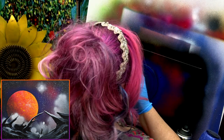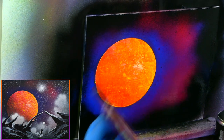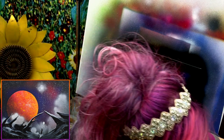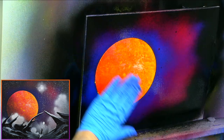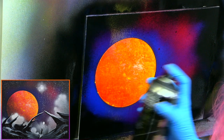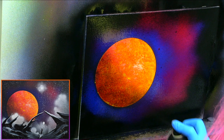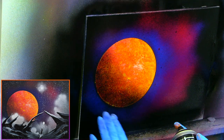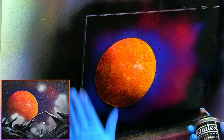Now, here's the fun part. Are you ready? Lift. You have a planet! And it looks really planety. Put that aside. The next thing that you're going to want to do is shade the left-hand side of your planet. I'm going to test my off spray and just very lightly, far back, with soft pressure on the nozzle, shade a little bit. So see how if I apply soft pressure, it allows a lot of the planet to still show through? So it's like I shaded it.